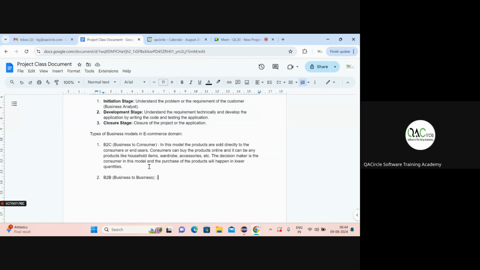The purchase of the products will happen in bulk, and the sales cycles will be longer. And the business that purchases the products from another business will resell it to their consumers or customers. So this is how the business to business model works.